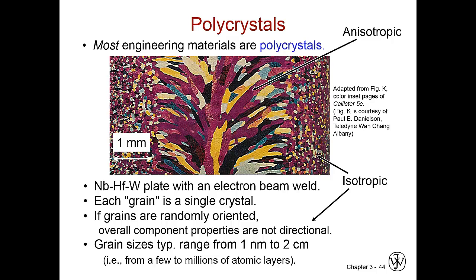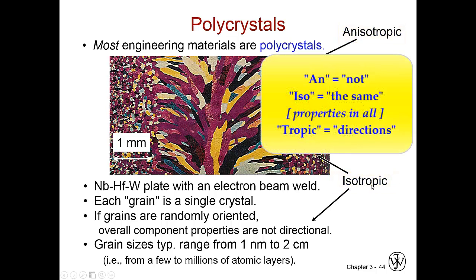Polycrystals, made of many crystals, are what's much more common. So pretty much anything that you normally use in, say, a car engine, or anything that's cast, or anything that's machined, you'll basically assume that it's made out of a polycrystal. Now, this is a picture of a weld, and you'll notice that some of these crystals have directions, and some of them are just small bits. The ones that have direction actually end up being anisotropic. Anisotropic means not the same in all directions, whereas isotropic means pretty much the same in all directions.